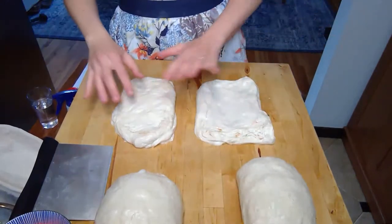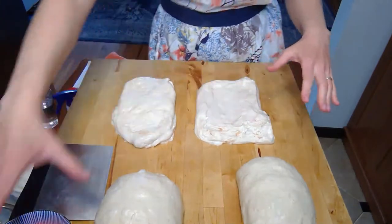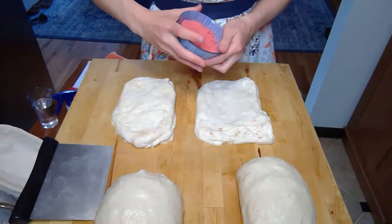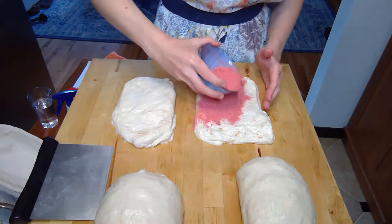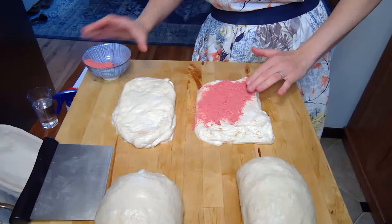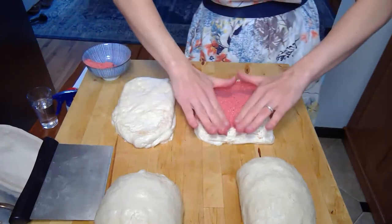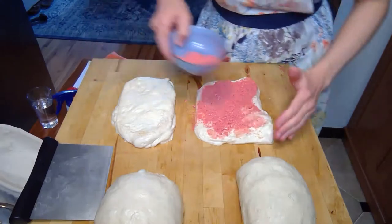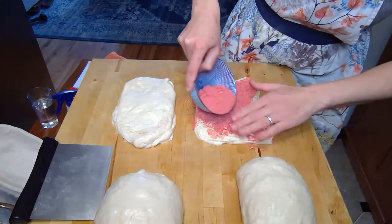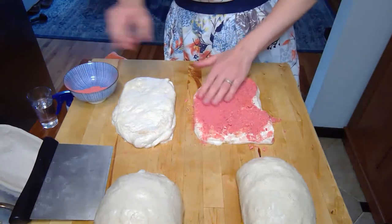Now, what I'm gonna do, I'm gonna basically cover this guy with my strawberry powder. Not at all like I did with these guys, and I'll show you why. So I'm going to just sprinkle this on, and not super, super heavy. You don't want any kind of heaps or piles of the strawberry powder, but you want it spread out evenly and so that there's a little bit of excess on there, but not a big heap of it, like I said. So if you need to, you can use your fingers, spread it out.